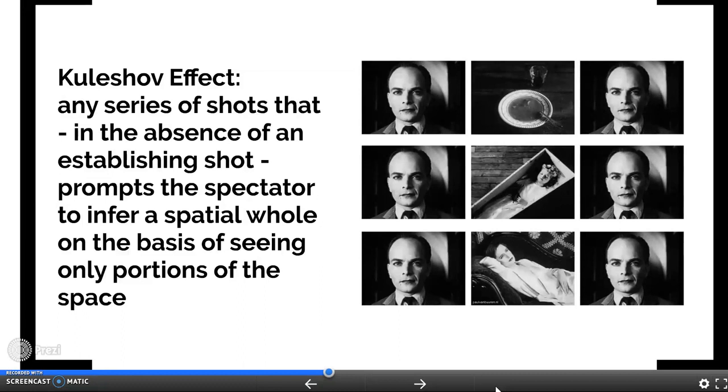Now, editors can use this, the idea of the Kuleshov effect, that the audience will piece the bits together, even if there's not a lot of evidence. They use this to their advantage. Because by showing a series of shots together, we know that the spectator is going to infer that things happen at the same place and the same time, even if they didn't. So that's essentially what the Kuleshov effect means. It's a mental phenomenon where the audience responds to a series of images and assumes that they're all kind of occurring in the same place and time and that they're connected to each other.